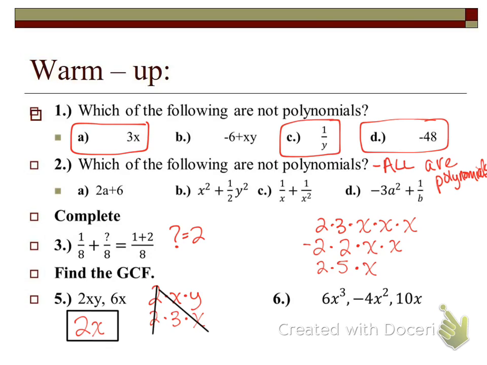Okay, so what do they all have in common? Okay, they all have a 2. What else do they all have? An x. They all have an x. Okay, so that would be the only thing that they all have in common are a 2 and an x. Questions, concerns about that one? For sure? Okay, on we go.